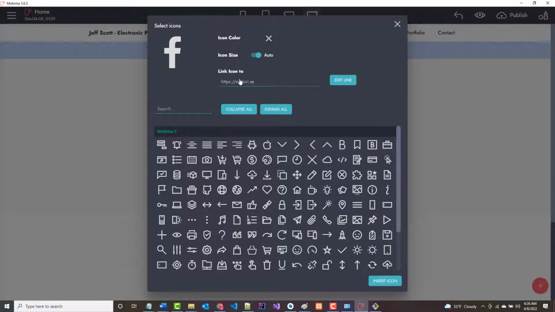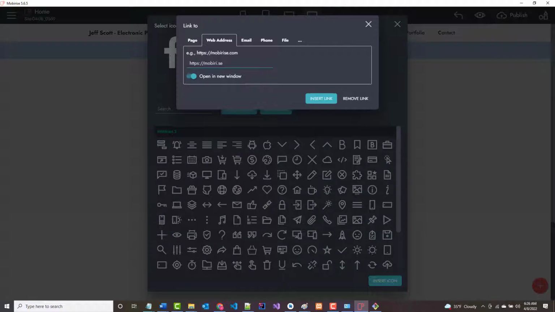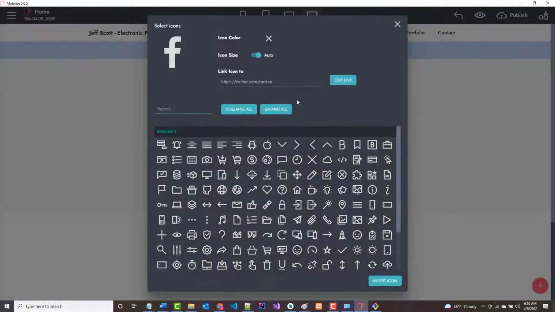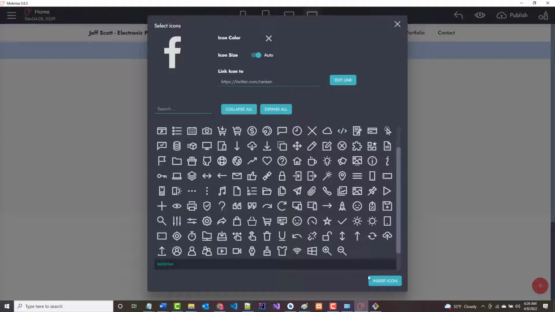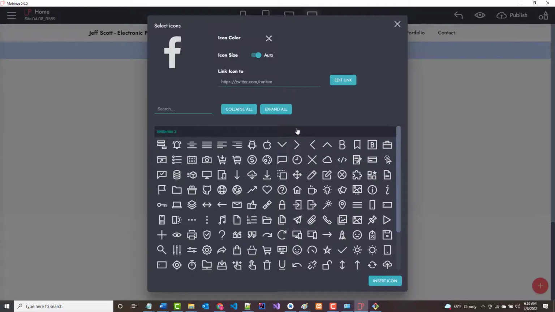There we go, link to. Yes, we want to open that in a new window, insert the link. So let's see, the link looks right. That looks correct. Okay, and that's our Twitter.